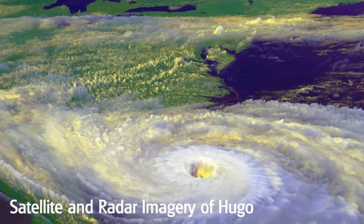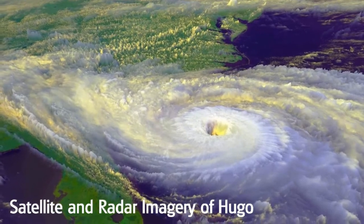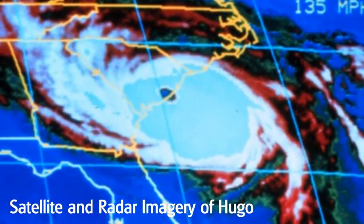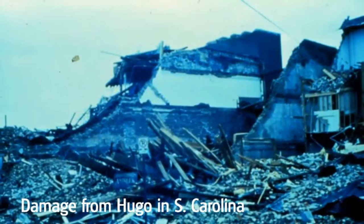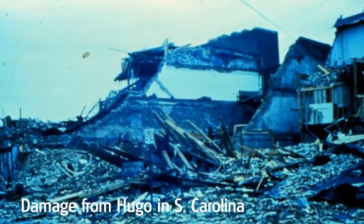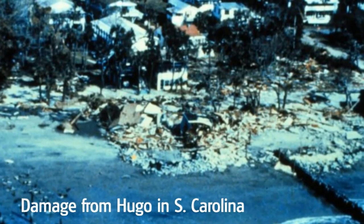The storm caused heavy damage in that state in particular, with winds gusting into Category 3 intensity accompanied by a storm surge of up to 20 feet and peak rainfall totals of over 10 inches. In South Carolina, tens of thousands of buildings sustained damage and contributed to more than $5 billion in total damages across the United States East Coast.